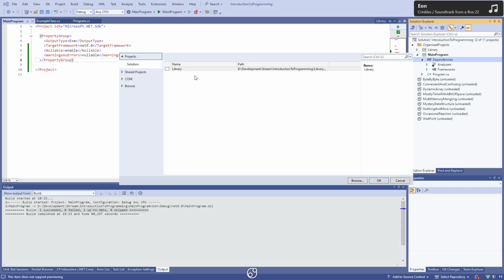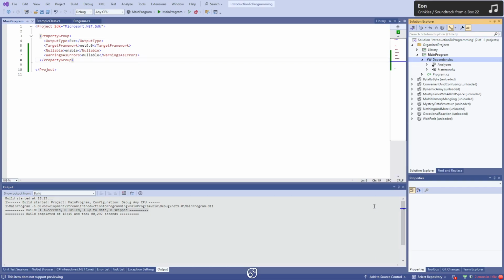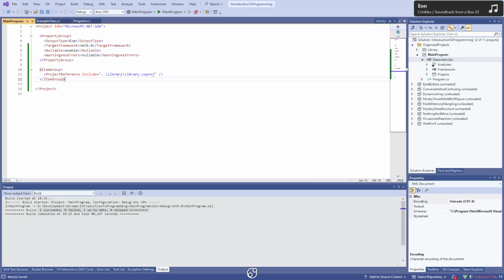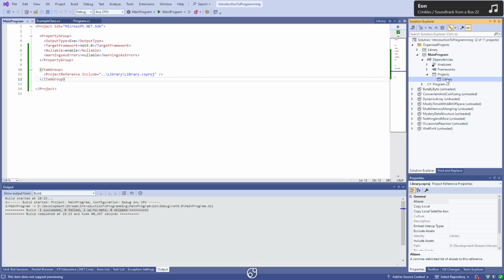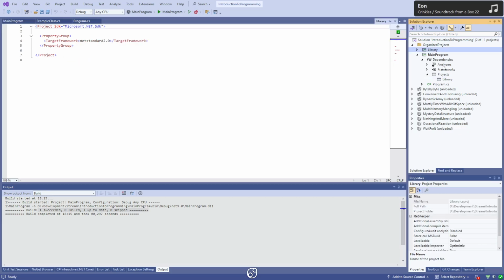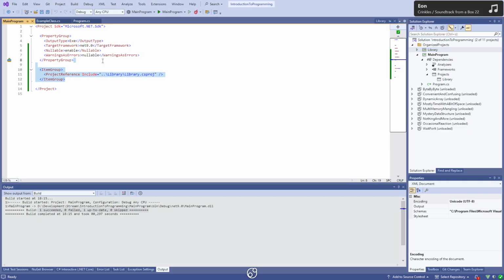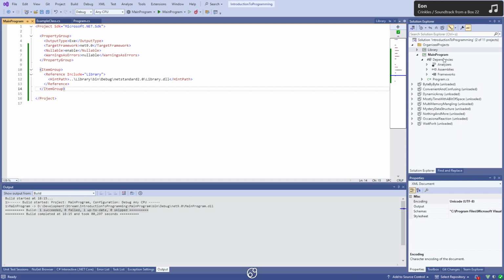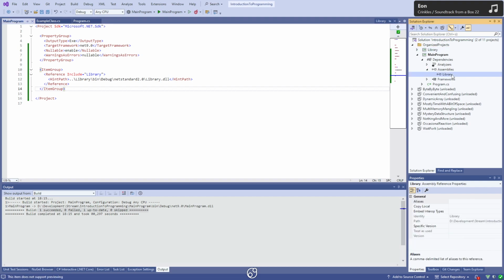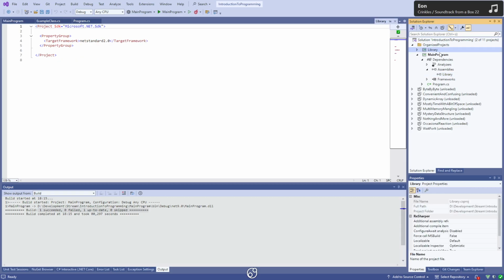Add project reference. Let's go to project reference again. If we look at the tree view now, we don't have assemblies, we have project library. Still with a path, but this is a different meaning. This time we include the project that is here. And what I did before was just adding the assembly, purely the DLL file. No relation to this project here.